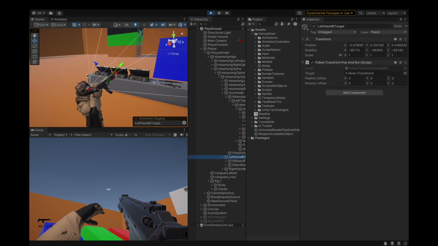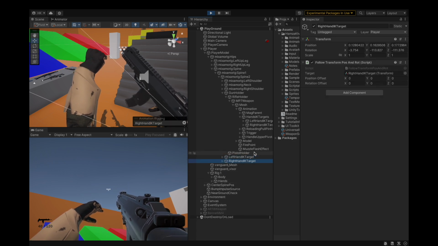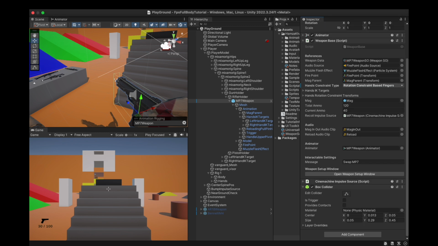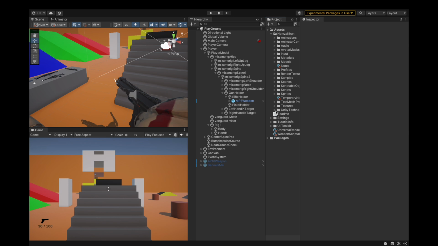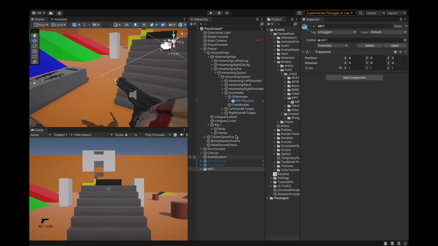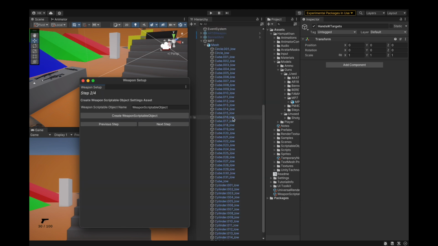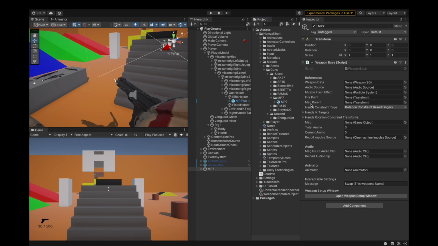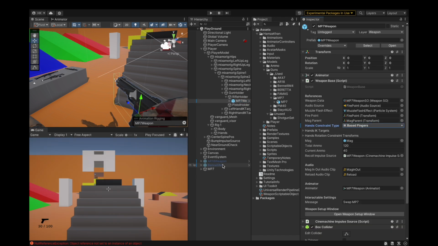Just get out of play mode first, or before we get out of play mode, I want to see what's going on here. Yeah. So of course nothing is following correctly. So what we can do is go and create a new MP7. Use our weapon creator. Make a rotation constraint 1 and null 1, but it's gonna have a reference at least. And then we can assign the AK-47 as well, just so that we can interact, but we won't be able to interact with it. I need to fix this out first.